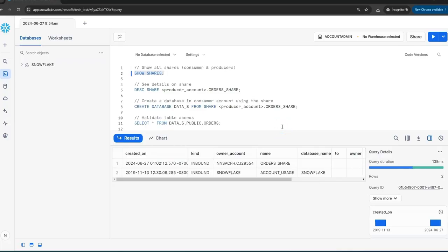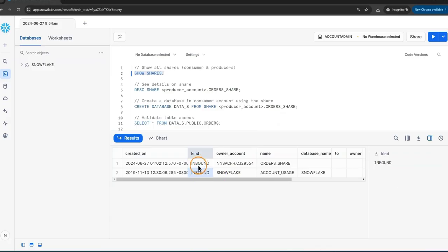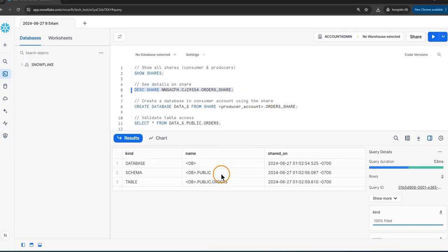So we first would have to create a database in this account from this share. So these are just the two shares that we have access to. So these are the inbound shares. They have been shared with us, and in those shares, there could be some objects. But of course, now we want to again use the identifier from the producer account. And this one we find here in the owner account. So we just need to select it. We can just copy that in here because we would like to have a few more details on this share. So this is essentially the name of the share, and I can now also execute this to have a few more information about this share.